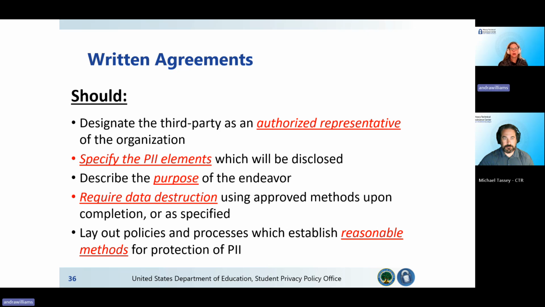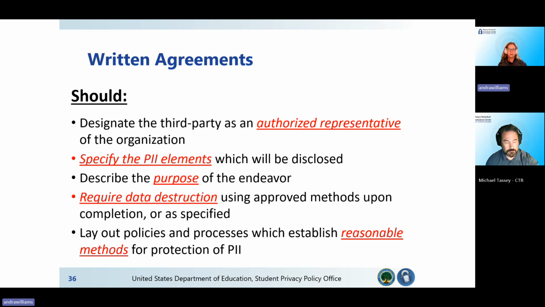So I talked about contracts, and when you share data under FERPA, Mike talked about this earlier, it's a good idea, in some cases a requirement, in all cases it's a good idea, to have a written agreement in place. And we do have some great resources on our site for you if you have questions. So your written agreement is your contract around the data. And again, it's not mandatory under the school official exception, which is probably what you're going to use to share data with the vendor or for other purposes. It is a best practice to have it in place.